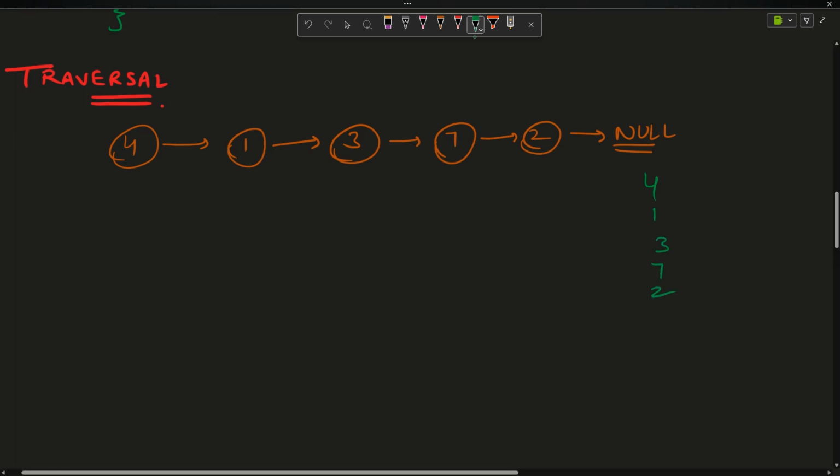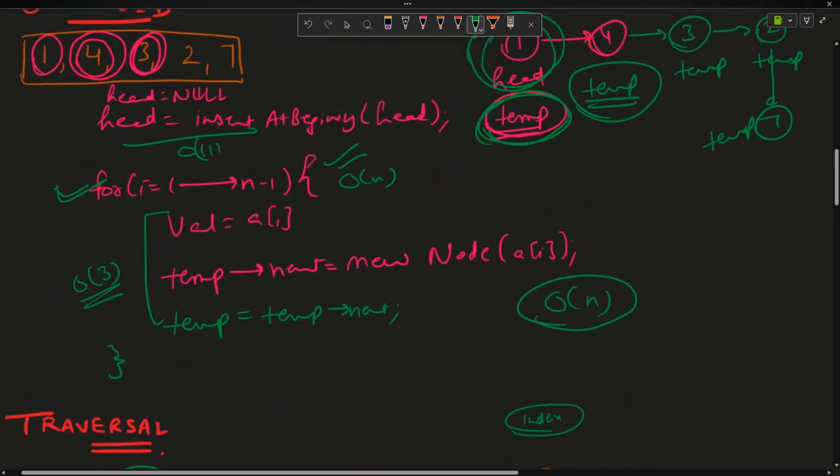In an array you can just run a loop and get the elements by index. But the linked list does not give you index. The linked list only provides you with the head of the linked list. That is, in the input you only have your head, and you have to do all the traversals using that. Okay, so my head is actually here. So what we did in the inserting operation in the array, we made a temp to traverse, right? We made a temp.